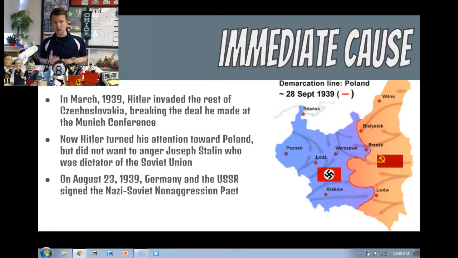He knows good and well that eventually he's probably going to have to fight the Soviet Union because he is greedy and hungry for power and hungry for control of most, if not all, of the world. And he has a very low view of the Soviets. He sees them as subhumans, as lesser. They're going to be a group that is persecuted a lot during the Holocaust. Soviet POWs are killed in record numbers, something we've never seen before.